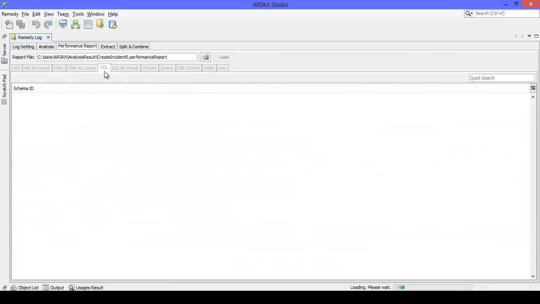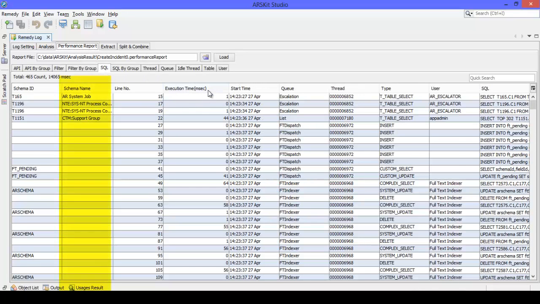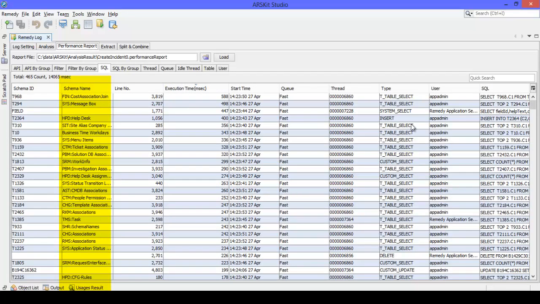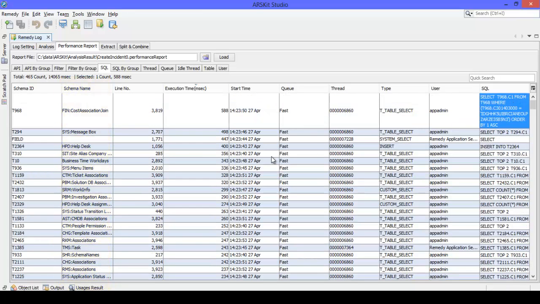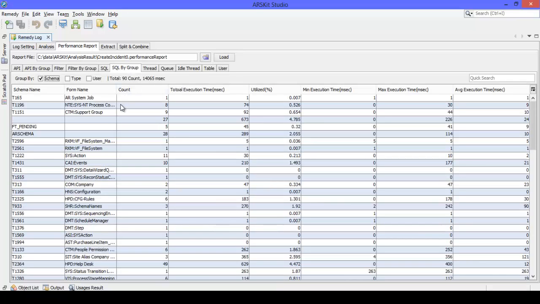For SQL reports, you can sort on execution time to bring up the time-consuming SQLs. Additionally, it will display the schema name of the T-table, which was fetched from the reference server during the initial phase of log processing. SQL list by group will display a report using group by functionality.